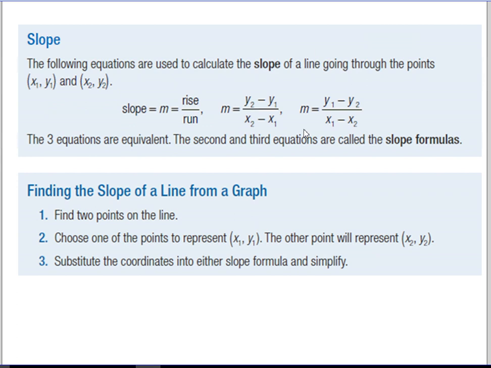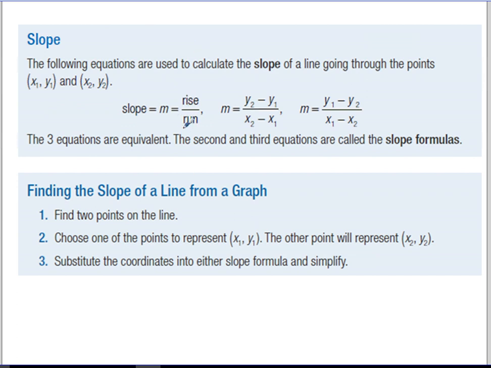So here's the actual formulas to look at that. We can calculate the slope of a line by figuring out the rise and run, looking at two different points on the line. We have x sub 1, y sub 1 and x sub 2, y sub 2, just to show two different points on the line. The symbol for the slope is m. It stands for some French word that means slope. I'm not sure what the word is. But anyway, we said it's the rise over run.